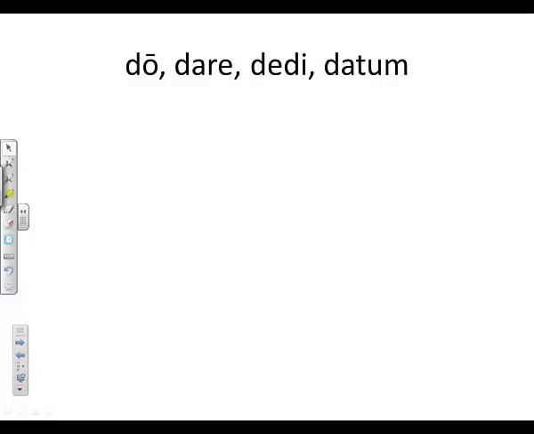This is just "I give," or "to give." Now, an interesting thing about this, by the way, the third principal part, I forgot to mention this earlier. We know what these two are, right? Do is "I give," the first person singular present. Dare is the infinitive, the present infinitive, I should say.